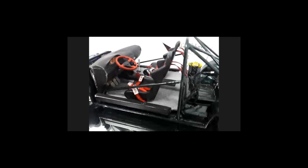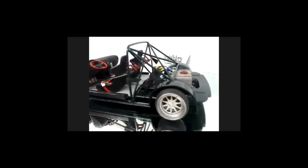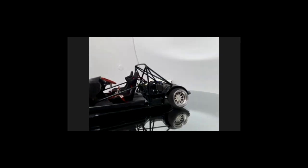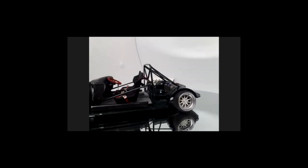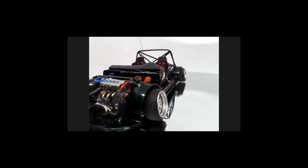For you guys that don't know, some that aren't into tuners, there's a hub that goes on the steering wheel that has a hinge, and it locks. You can lock it that way. That's actually to change the position and then take the steering wheel off. But guys at the show put it in that position, and it always looks cool. So that was just one little detail, and I had to sneak that in there.